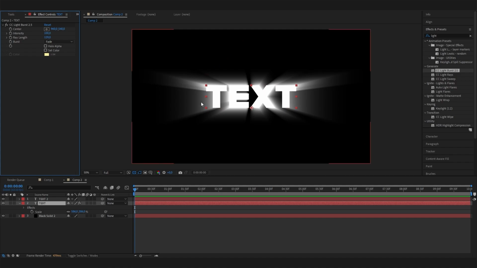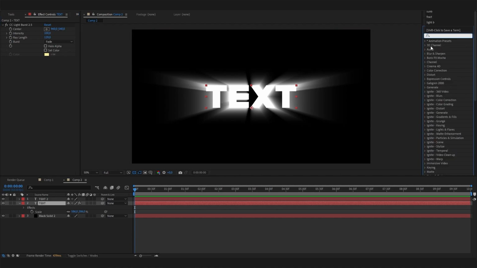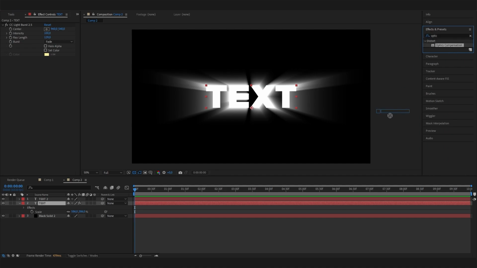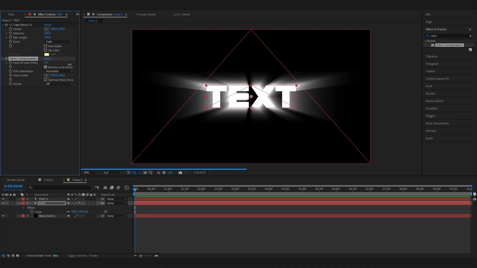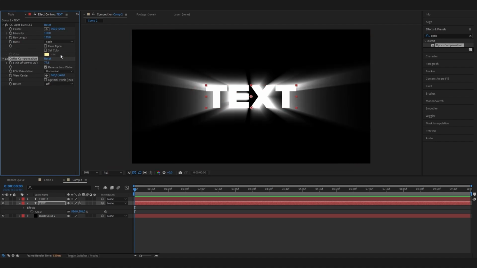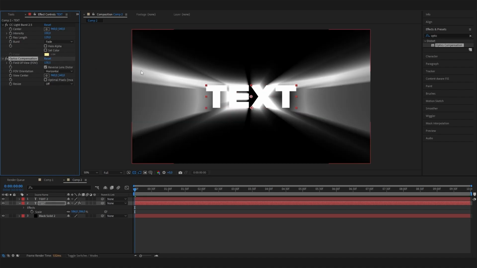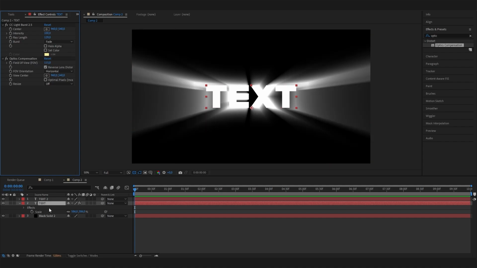And I also think that it's a little bit too much in all directions, and we can add an optics compensation effect to give it a really cool look where it just goes to the edges. So if we hit reverse lens distortion and then just bring this up a lot, something like 100, we can see that it will go more to the edges on the left and right, and I think this is super cool. Let's just make it 115, and this is exactly what we like.